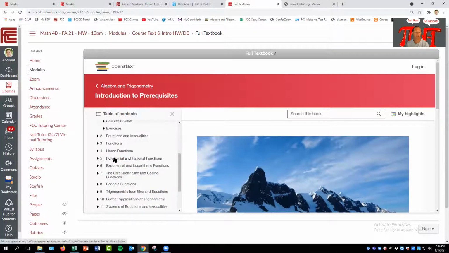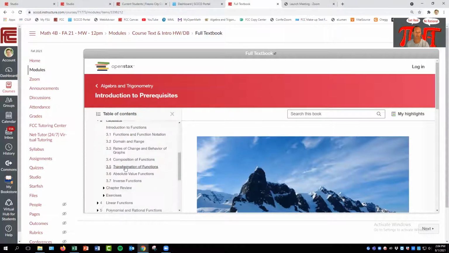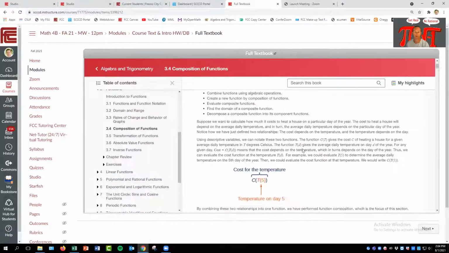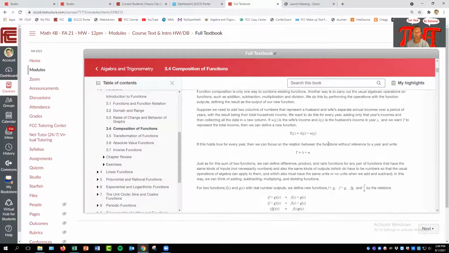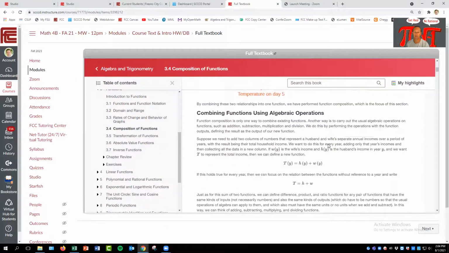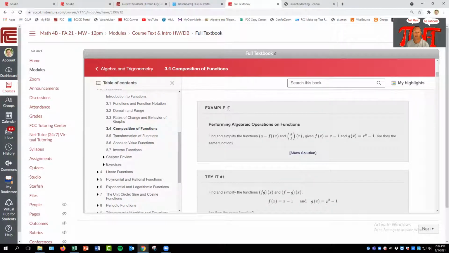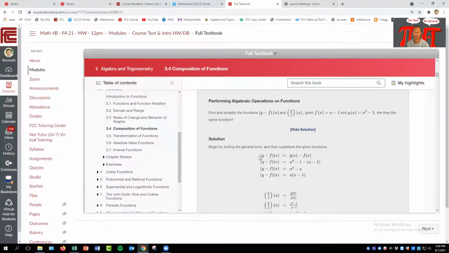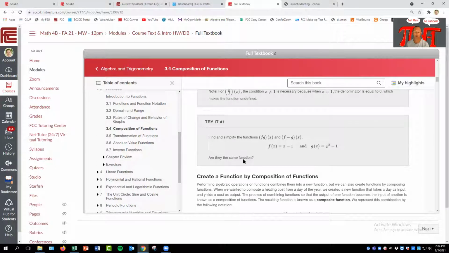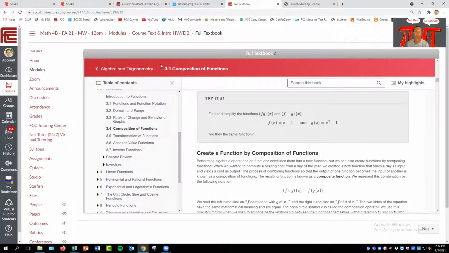You can go through each and every section, every chapter, click on any one of them, and you can start reading through it. The book that you guys are using actually is really, really nice. It's user-friendly. It has an example, but it doesn't give you the answer. So you can kind of work on things ahead of time and then go and check your answer rather than wanting to just keep reading and not trying it on your own. Okay, so that's something really nice that you guys can utilize.